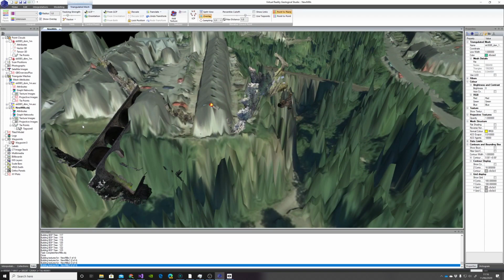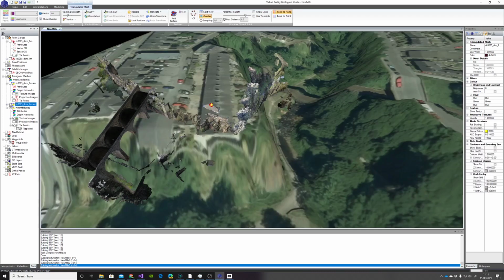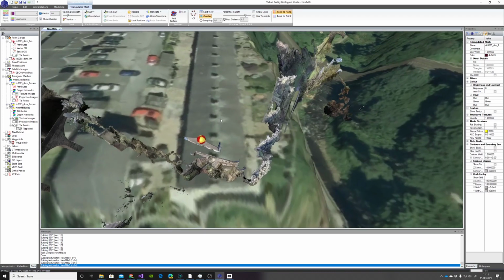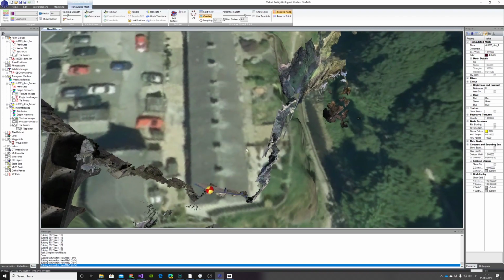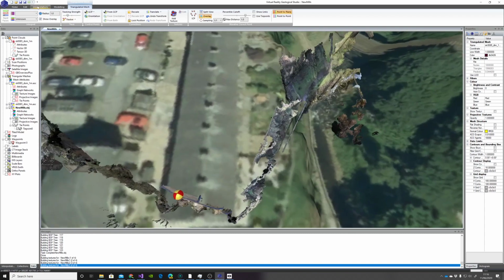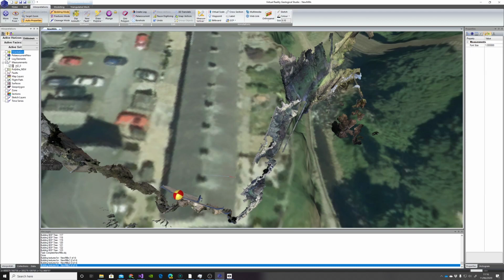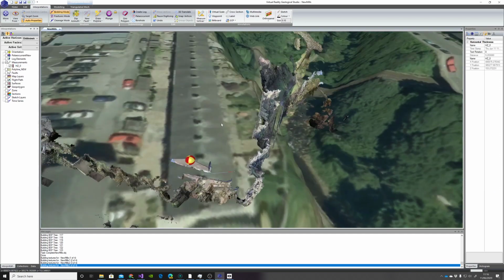So for the next step I'm going to switch from the surface model to using the terrain model instead. You'll see why in a moment. It's much easier just looking on this auto-corrected image to work out what the width of this building is. From interpretations, select measure horizontal, and I'm going to measure a horizontal distance across that building, and that's telling me that building is 9.3 meters wide.